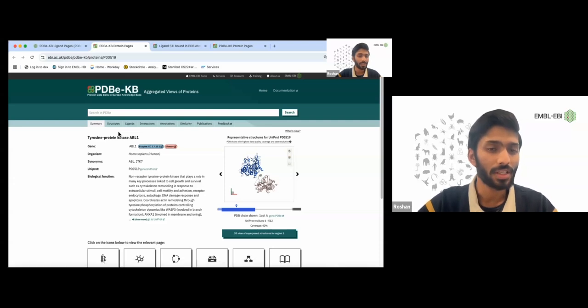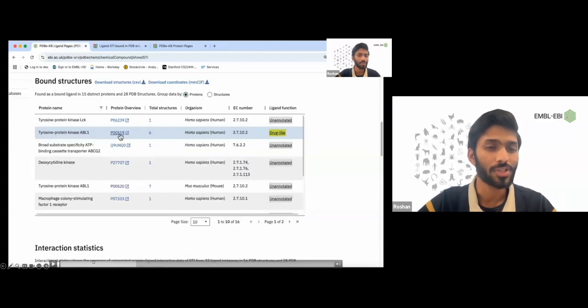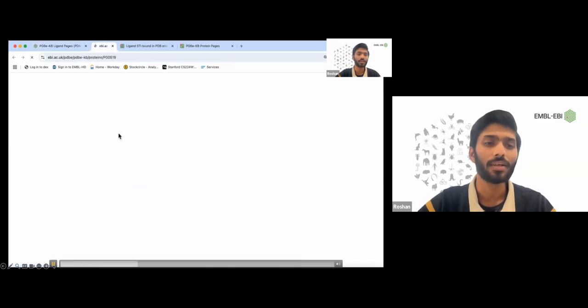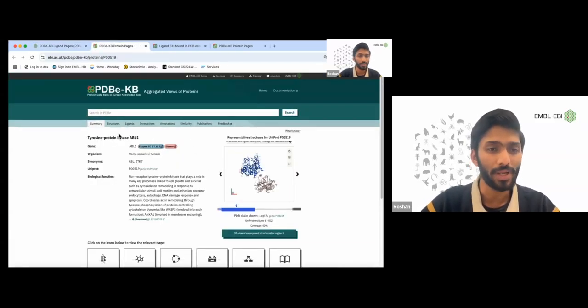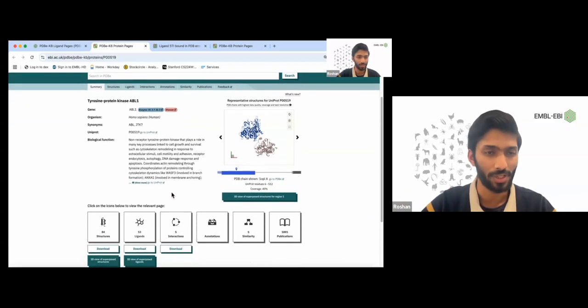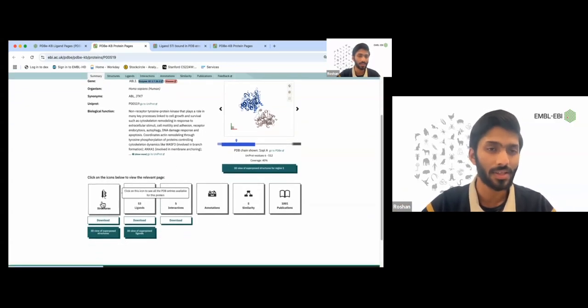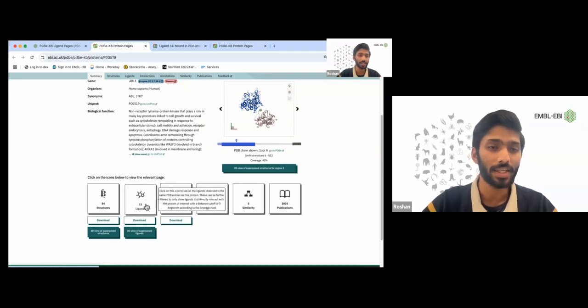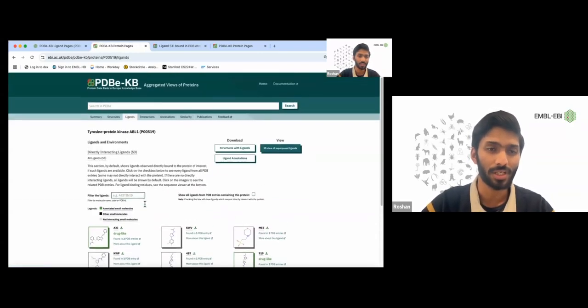Once you click on the protein UniProt ID, it will go to the PDBe-KB protein pages, where you will get all the aggregated information related to that protein. For example, you can find the entries or PDB structures associated with that protein. You can also visit the other ligands which bind to this particular protein.